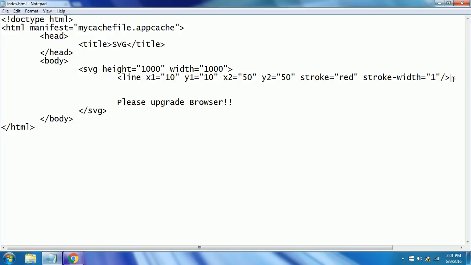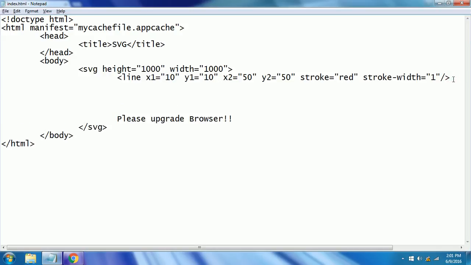Yeah, so the next one is circle. To define a circle, we have a circle tag. Again, like here, instead of x1 and y1, we have cx and cy to define the center of the circle.